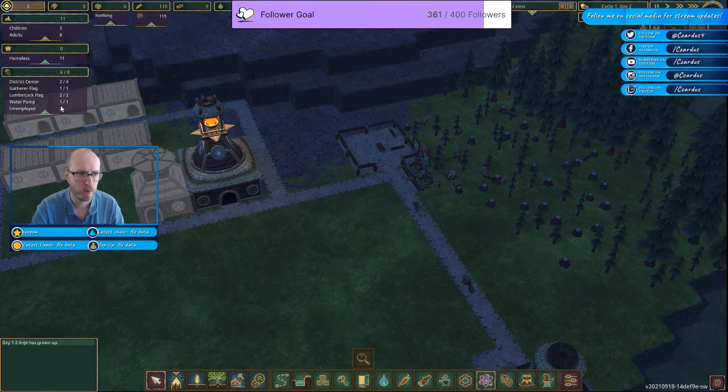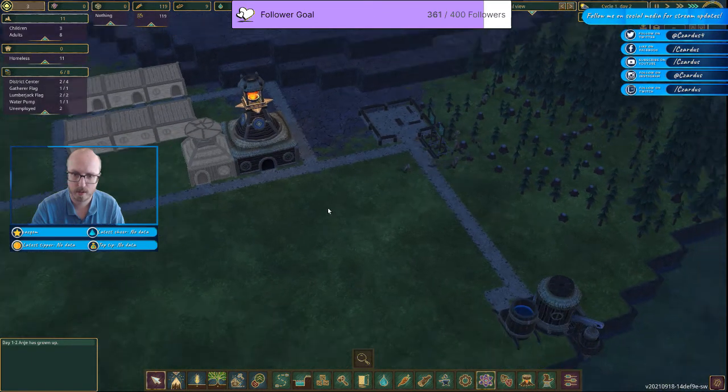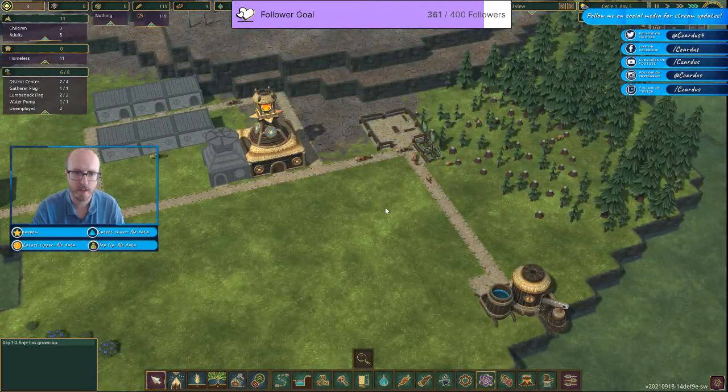2 people are unemployed. So we're almost at our limit here. Let's go ahead and speed this up. I don't know how long the lifespans are for the beavers. It's nighttime now. And I'm also a little concerned about running out of logs here. Right now we have 9. At some point that might dwindle a little bit. We'll see.